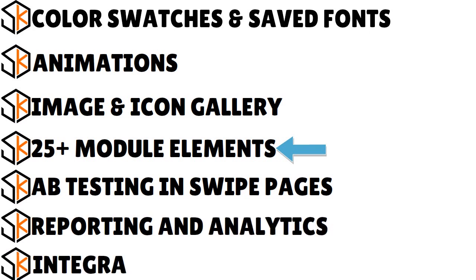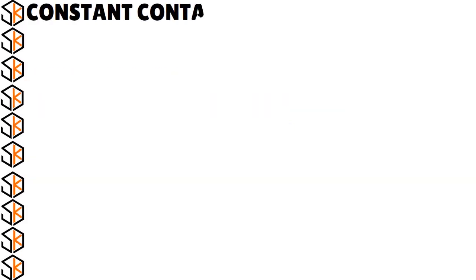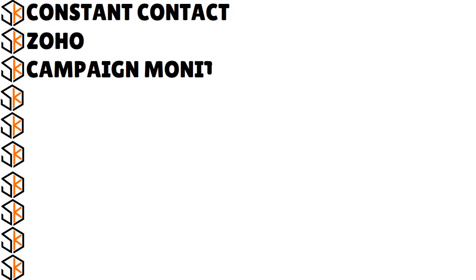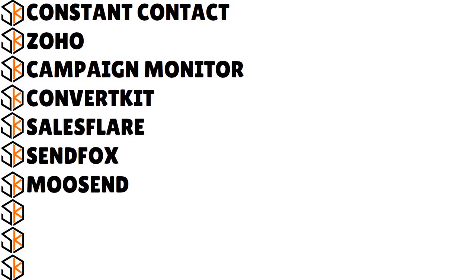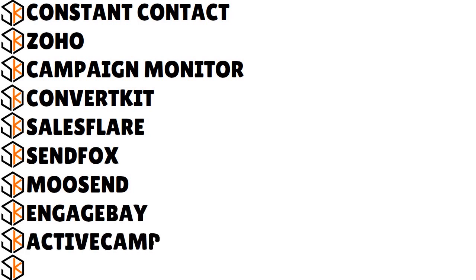Fantastic. In terms of integrations, which is really important nowadays, if you are having a Swipe Pages landing page, you will love the fact that this platform integrates with the likes of Constant Contact, Zoho, Campaign Monitor, ConvertKit, SalesFlare, SendFox, MoveSend, EngageBay, ActiveCampaign, and InCharge, among many more. If there is no direct integration, you can always connect using Zapier or Integromat. So that's really fantastic.